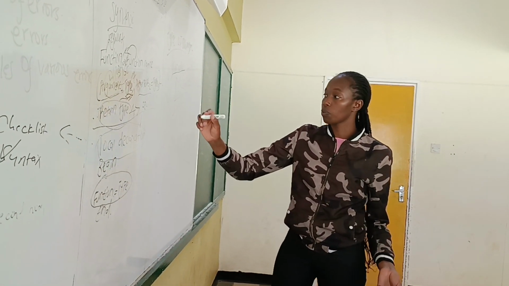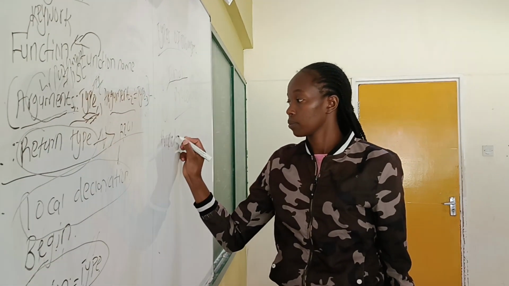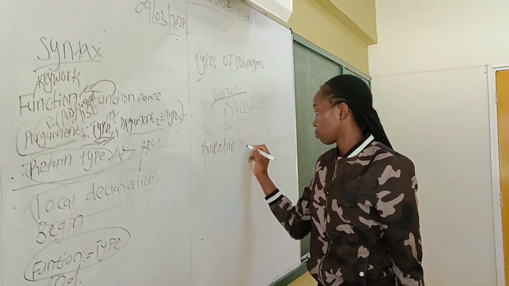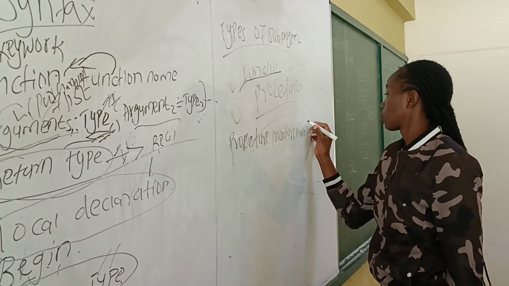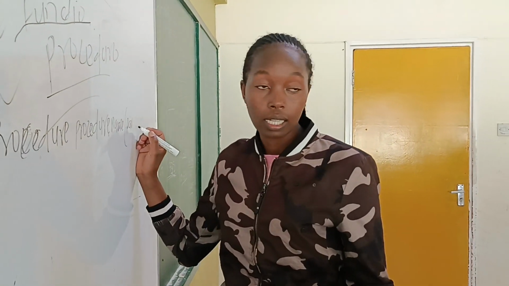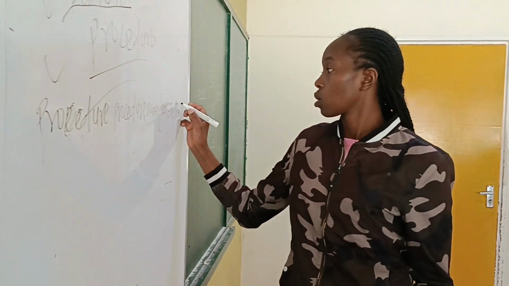We do the same with procedures. We start with the keyword procedure, then the procedure name. There's not much big difference. Then the parameter list, which can be parameter 1 with type 1 and parameter 2 with type 2. And the difference between function and procedure is that we don't have the return type. We don't declare a return type at the end. In the function, we declare the return type. Are you okay?